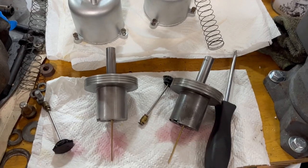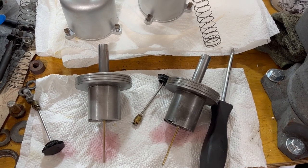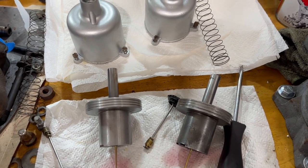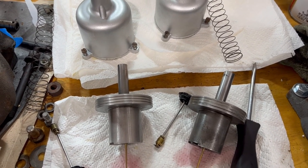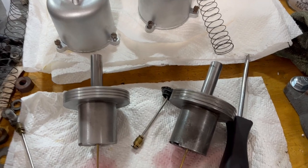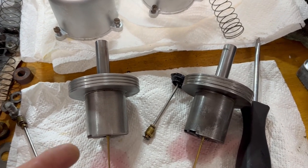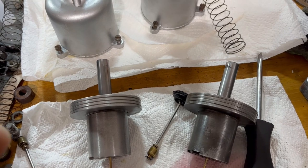Now that I've got everything cleaned up, I think we're probably ready to reassemble. I'm going to go ahead and go with 20-50 — the same oil that you use in the engine — to fill them back up again. The debate rages as to what to use, but the service manual says to use 20-50. As for amount, I wish somebody could just give you a specific cc's or milliliters figure, but everybody describes it as a distance from certain things and not as an amount.